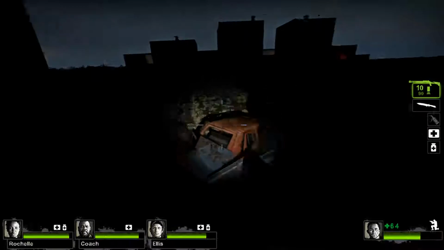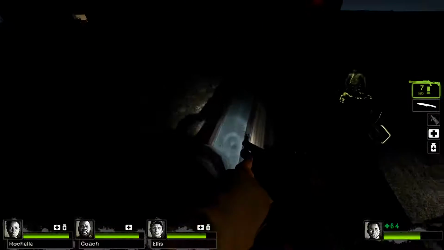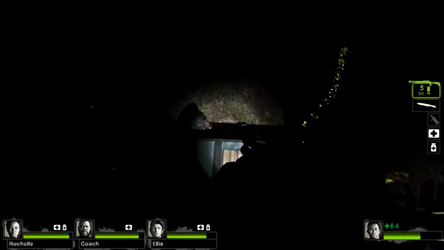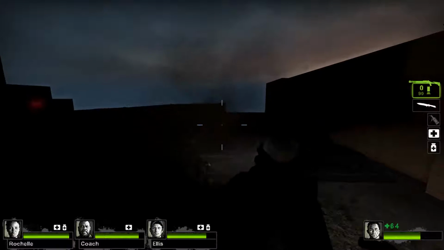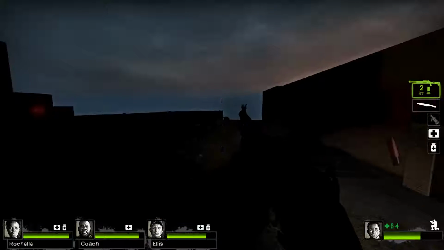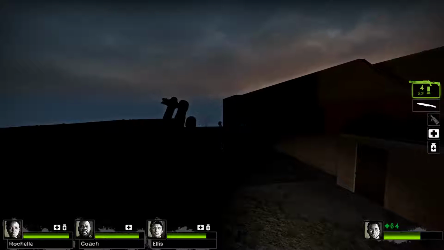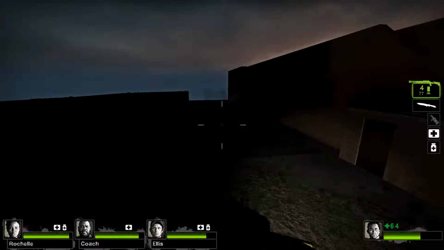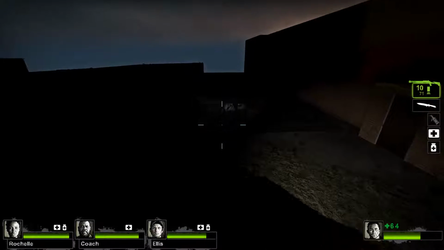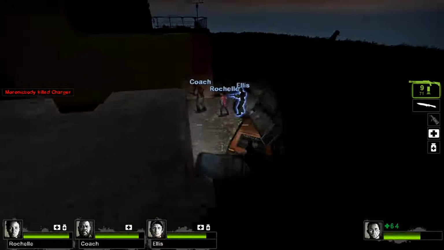Are you over here? I don't even care. I will take my time and attention away from doing this smartly just so I can kill you. Get back here. You can't hide from me forever, you know. I know this map. I've literally built it. Oh, now you're coming back. Don't shoot that car. Alright, back to this.